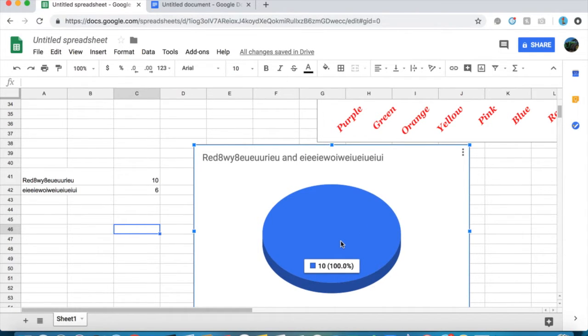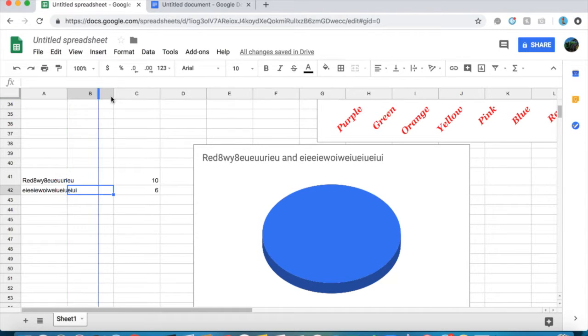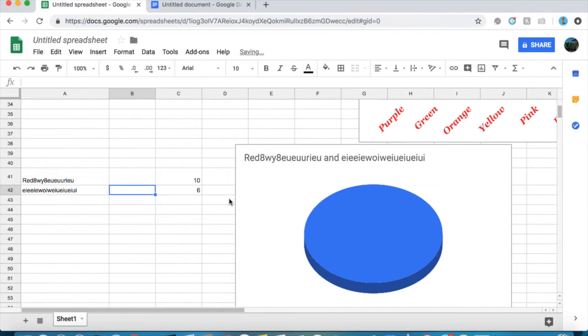Then you got this. So, theoretically, if I put 10 here, let's see if this will work. 6 there. No, it won't.